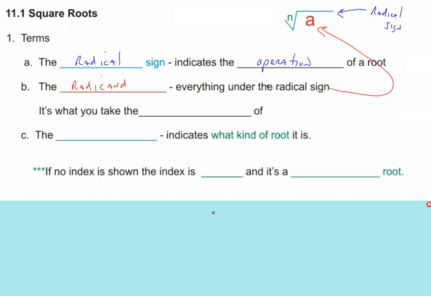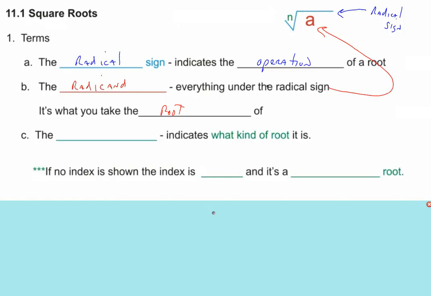The radicand is what you take the root of. I know that's not great English, but it's beautiful math. It's what you take the root of. If there was a 4 and it was a square root, we'd take the square root of the 4. Now, we'll mostly deal with square roots in pre-algebra, not exclusively, but it could be any kind of roots. That's why the symbol is a radical sign, not a square root symbol technically, because there are other things than a square root.